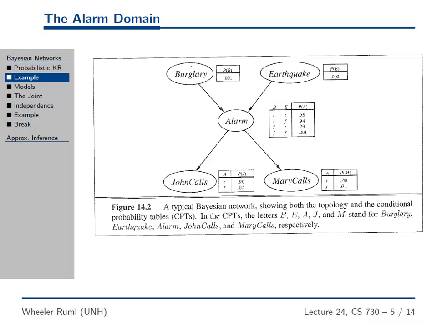So these are the variables. In normal propositional logic, you'd say something like, earthquake implies alarm. If there is an earthquake, the alarm will go off. And alarm implies Mary will call, or something like that. Everything's very binary: if this is true, then that is true. But here, with a Bayes net, we can start to get a little probabilistic about it. We can say, if there is an earthquake, then my alarm will go off with a certain probability.